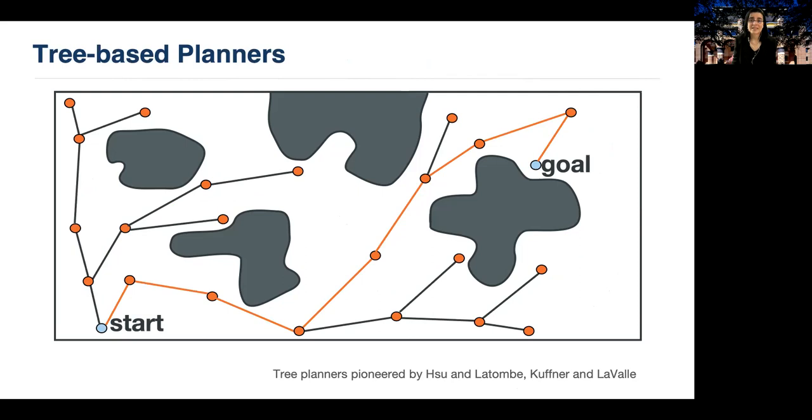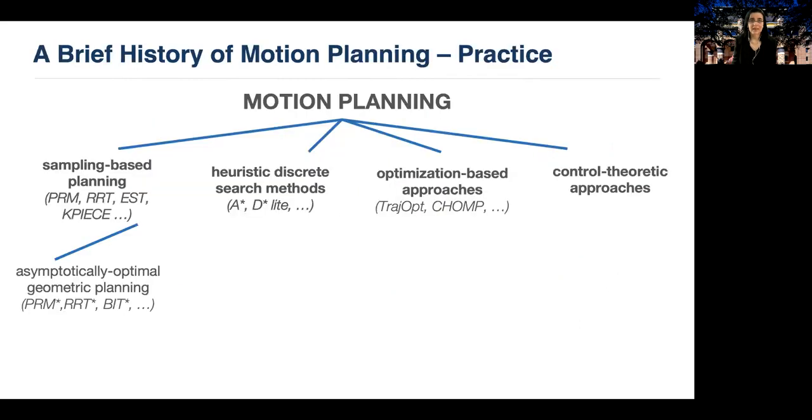Careful implementation and decision choices can reveal impressive results. Anyone who has used these planners, however, knows that the paths obtained by the vanilla versions can be rather bad. Once we got some kind of solution to motion planning problems, we turned our solution into finding good solutions. Hence, we've seen the growth of asymptotically optimal planners.